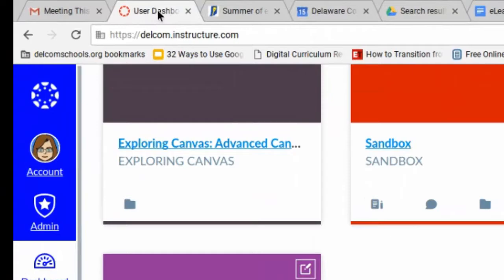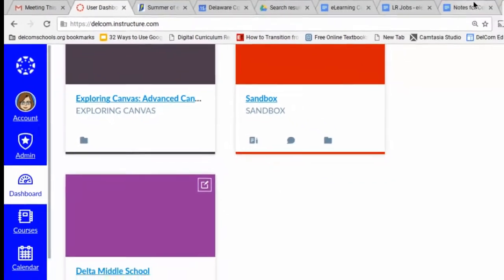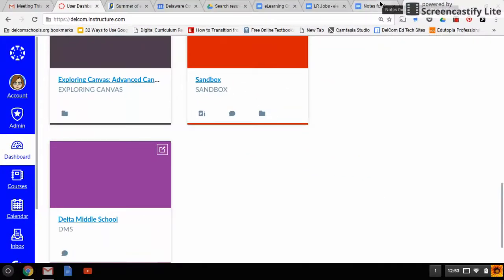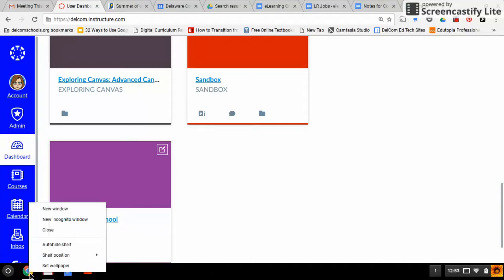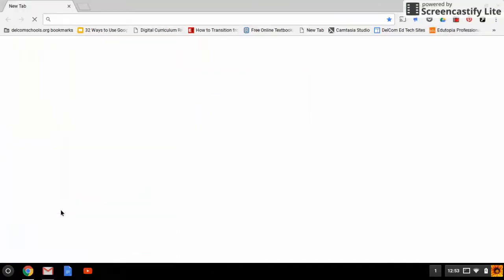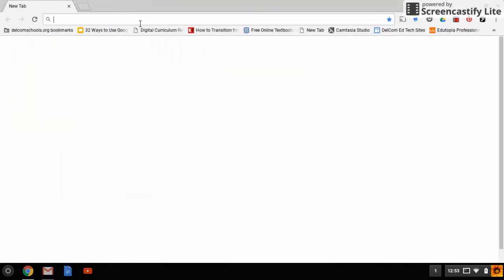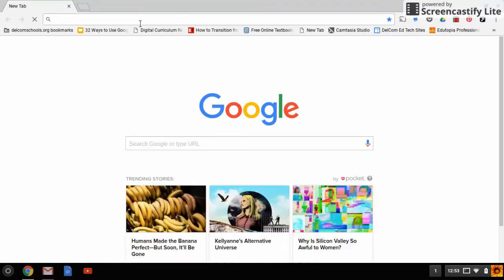So by looking up at their tabs, you can see, oh, you're supposed to be in Canvas, but here you also have all these other tabs open. That is an easy way to tell whether or not they are on task. However, as more and more teachers have caught on to this, some of our kids are, of course, getting a little bit sneakier. So, for example, they might come down here to the Chrome icon, and they're going to open a new window. And over here, they can go and they can find their games or whatever it is that they're doing that's off task.